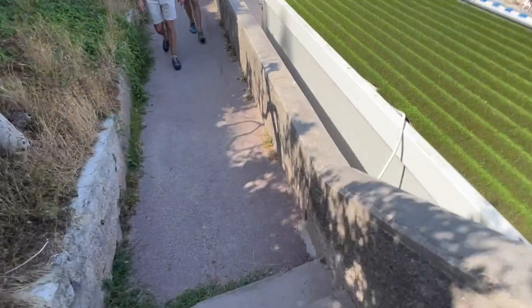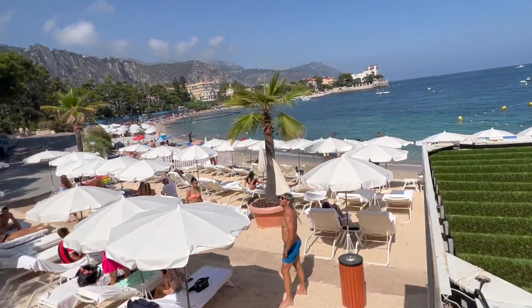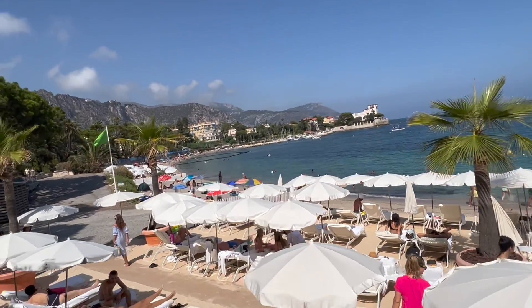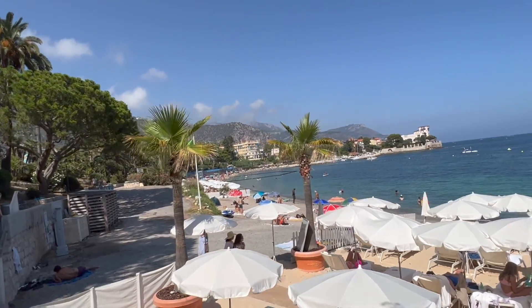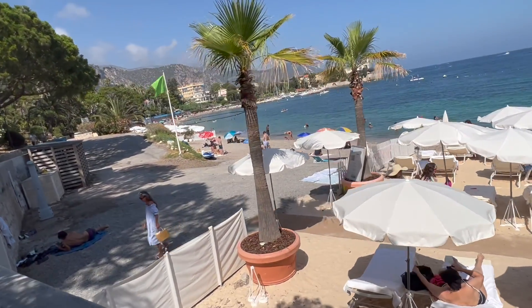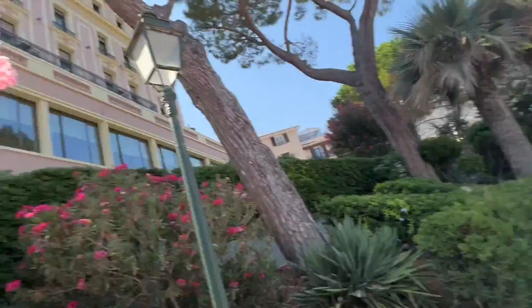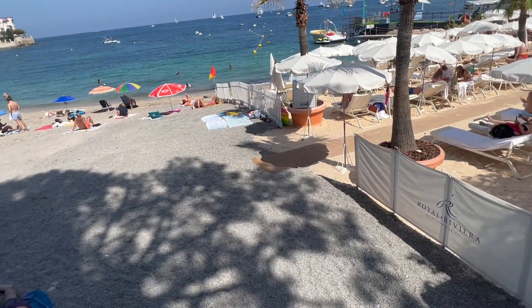The hotel offers direct access to the beach, as you can see located down this set of stairs — definitely really impressive. You get incredible views, both of the hotel and of the French Riviera. In addition, you can also do jet skiing and a bunch of other water activities out here, which is pretty nice. You're going to have to reserve them in advance, of course, but still definitely a really nice setup.